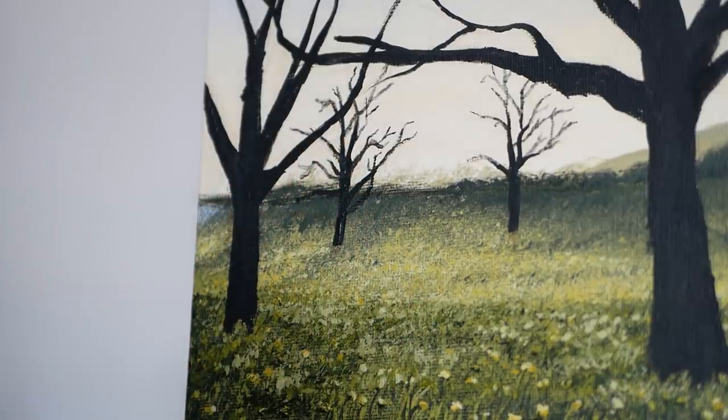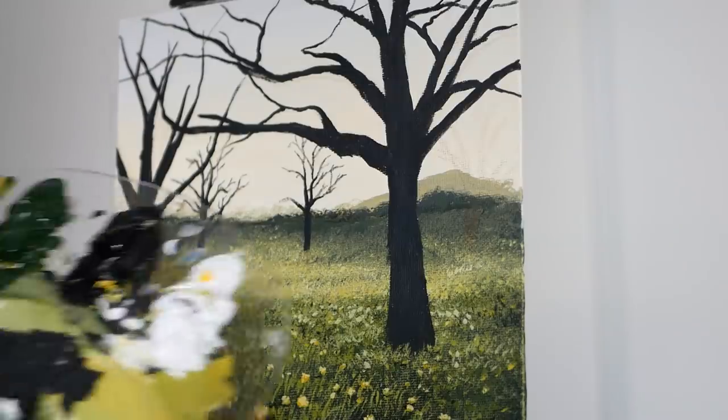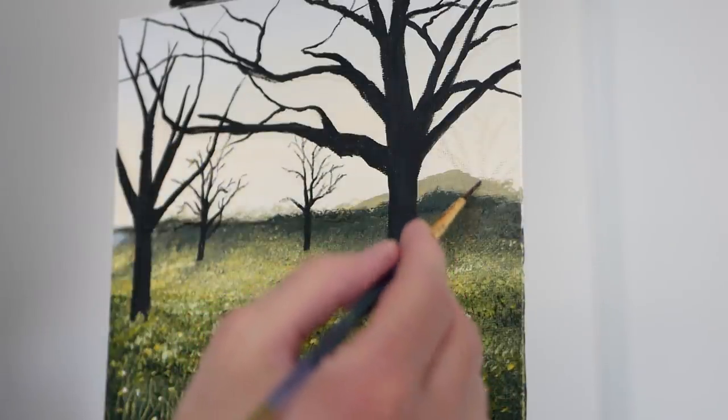There we go. Okay, I like that a lot. It's not too much detail, it's not too little detail. If we want more, we can go back and add it. But for now, I'm happy. Now we're going to move over to the right-hand side of the canvas, as we do have another tree.